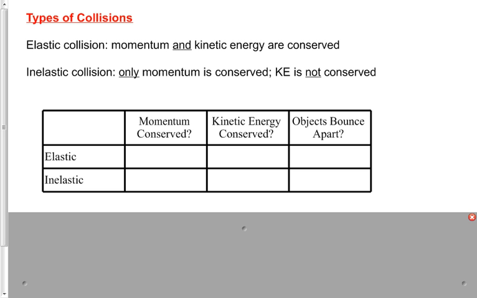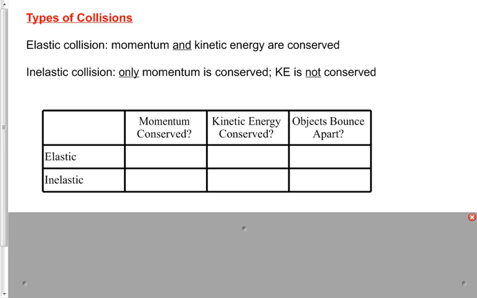Now, this seems like a relatively simple thing, and it is. It's easier than a lot of the stuff that we've done this unit. The good news is you will be asked about the difference between an elastic and an inelastic collision on your unit test. The good news is you will likely be asked about the difference between elastic and inelastic on your diploma exam. That's good news because it's pretty easy if you just remember that momentum is always conserved and kinetic energy is sometimes conserved. Now, the way in which you're asked that question varies a lot. It takes one of many, many different forms. But it boils down to, is kinetic energy conserved or not?